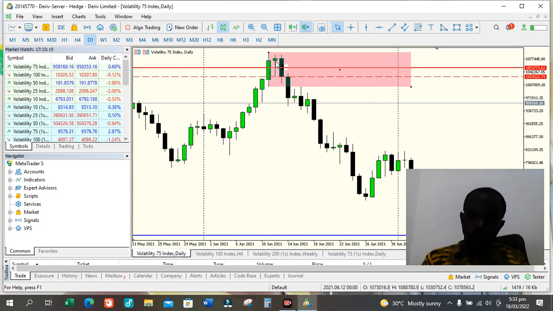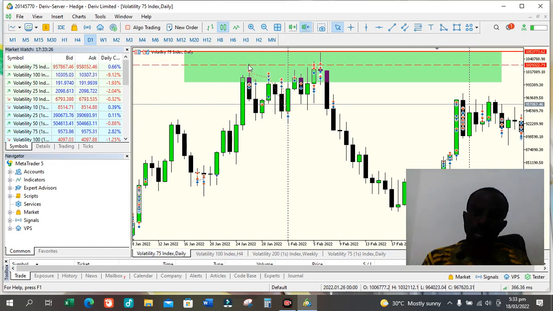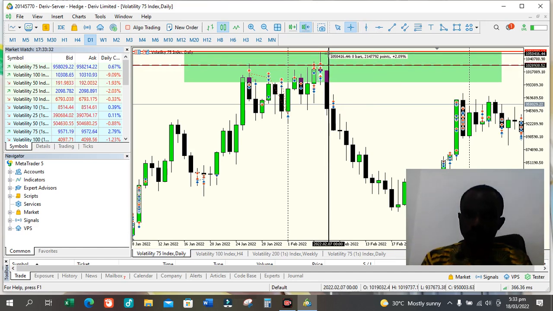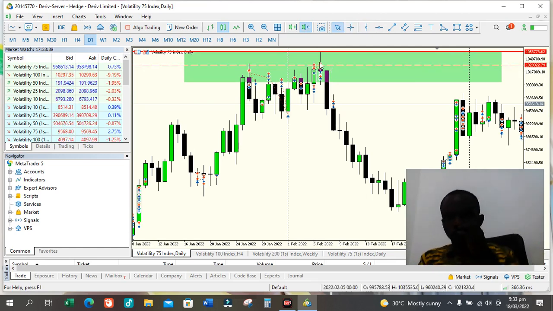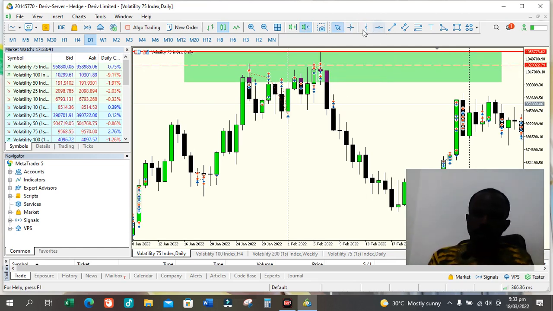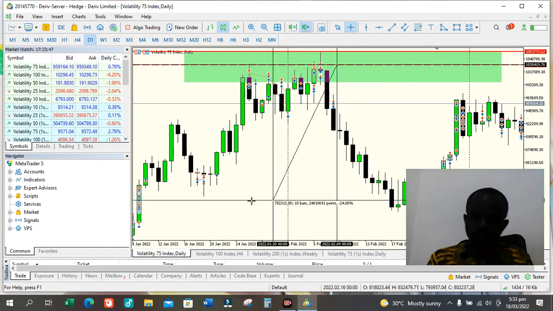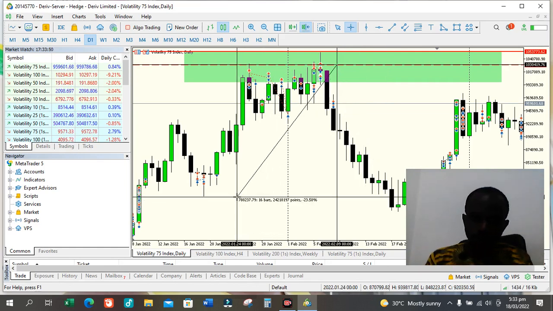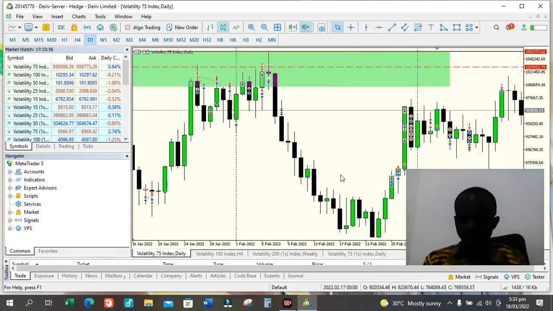The other line we see here is the low of the last bullish candle, and the red line is where the price traded to and got rejected. Even if you set your trade at the low of that bullish candle, you have a drawdown of, let's say, $25, $23, $25 setting up this trade, and even if you trade off this low here, you have almost $242, which is quite a good amount of returns.